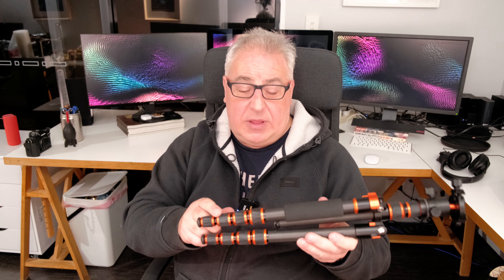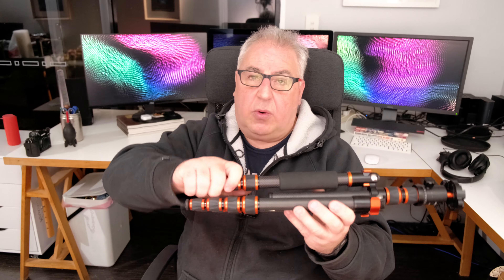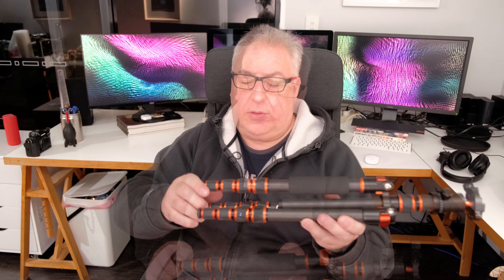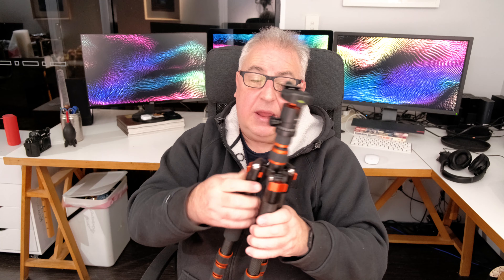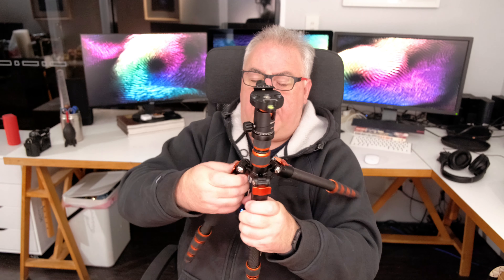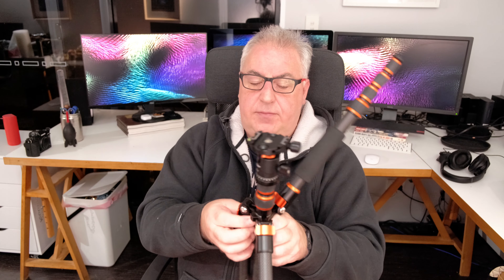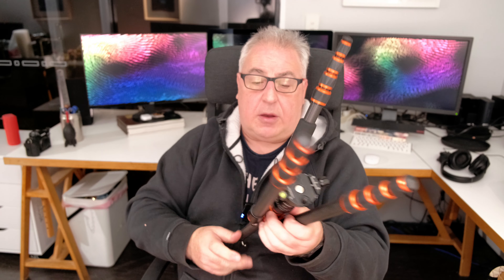There are four sections in the tripod, with a tiny spindly end at the bottom. You can vary the height in the usual way by only extending a certain number of sections. This is how I transport the tripod — I put it into my Protactic bag on the side where two legs sit in a little slot. But you can, if you want, fold it right up. Let me demonstrate: push all the pins out, fold them round, and then they go up like that. Then twist the centre column to bring that up.